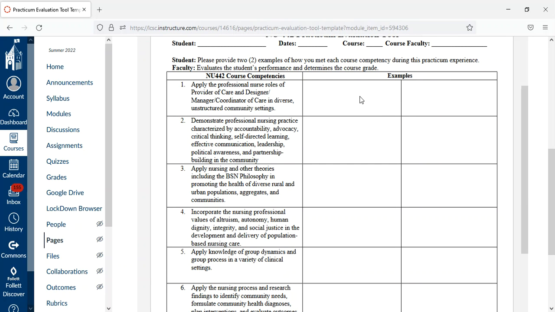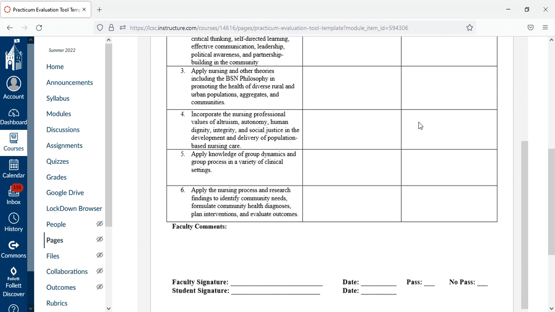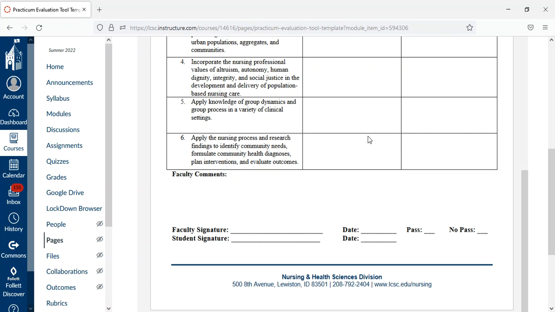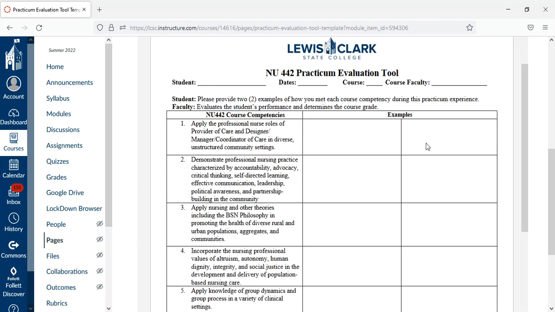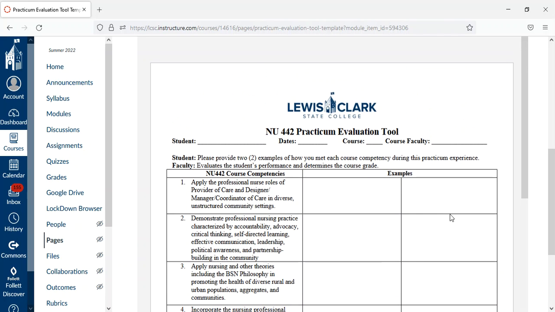You would just quantify how you met these competencies for the course based on your personal experiences. So be filling this out as you go, and it will be less cumbersome than having to do it all at the end.